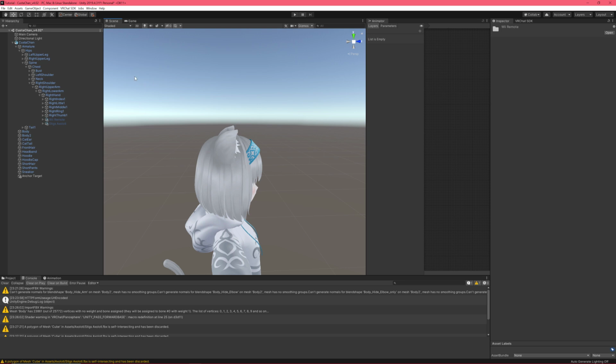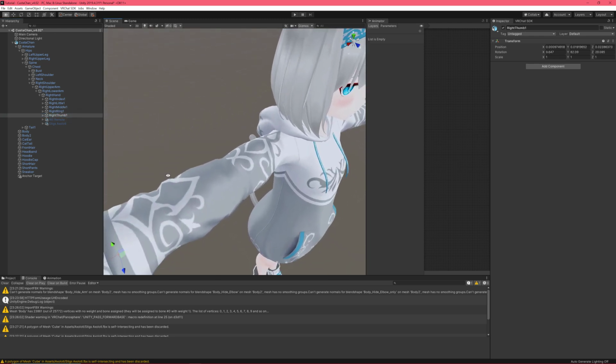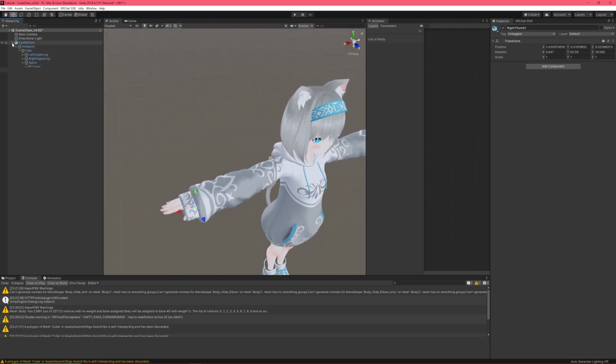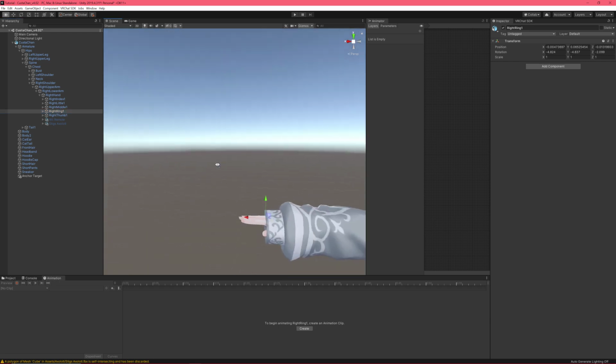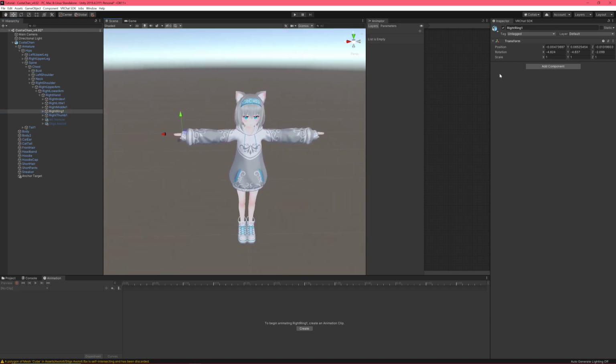If it says that a script is missing, most likely there's either an item or a script on an avatar's bone, or added onto one of the objects you just imported. You're going to want to find it and remove it. Last, the animations tab. We're going to be using this a lot. I'm not going to explain too much, but it's going to be used a lot.